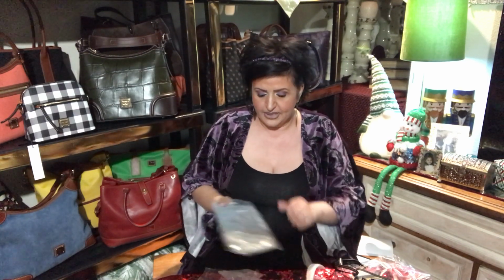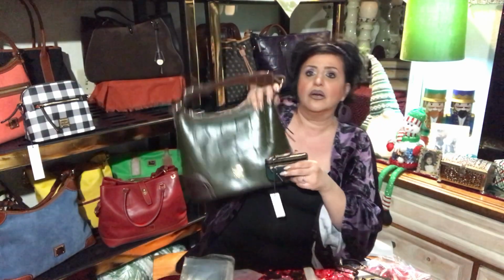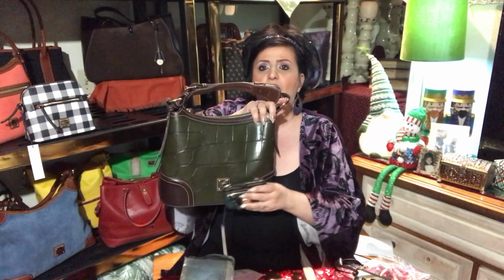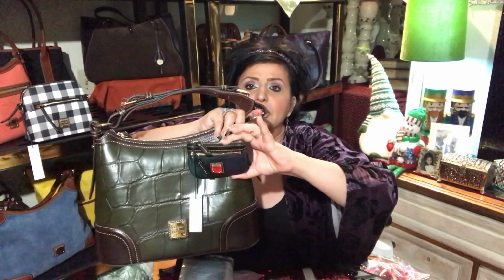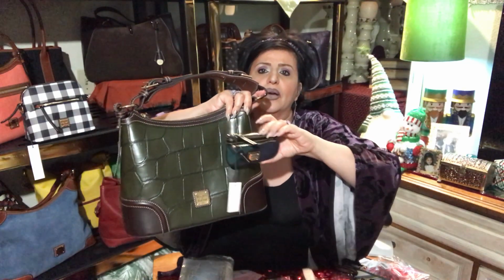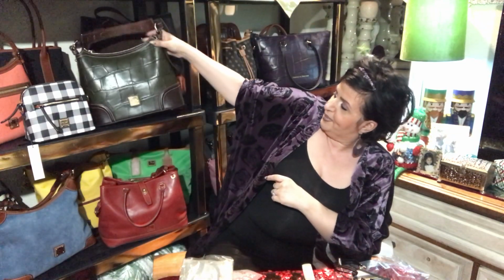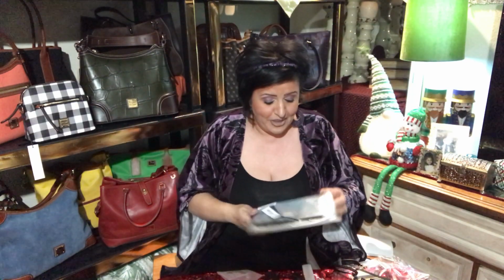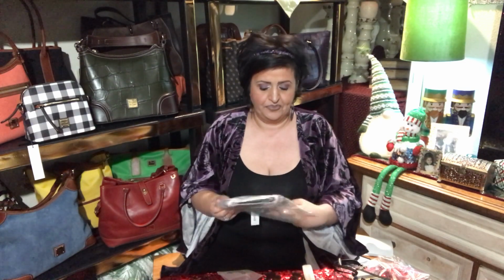I was thinking of this one to work with this guy, but now that I see it together, it's not gonna work. This is more of an olive green. This is more of like a Christmassy kind of green. I don't like it together. Sorry, fella. I'm gonna have to put some other pieces I have. I'll find something. And then I'm gonna order me a bag in this color, the navy tartan.